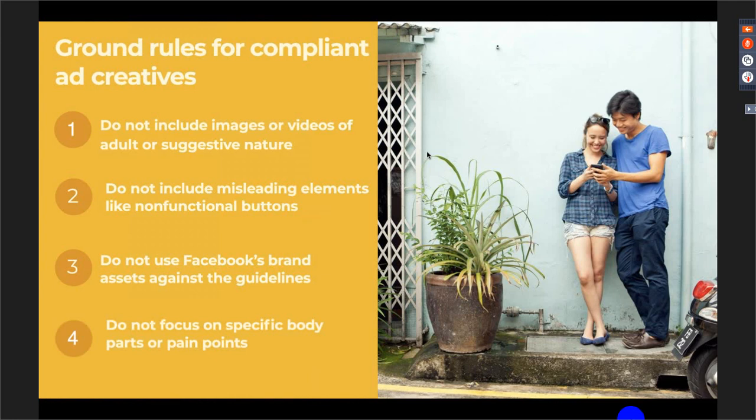Do not focus on specific body parts or pain points. Do not zoom into body parts or highlight them in a certain way, like pointing arrows at a particular arm pain.